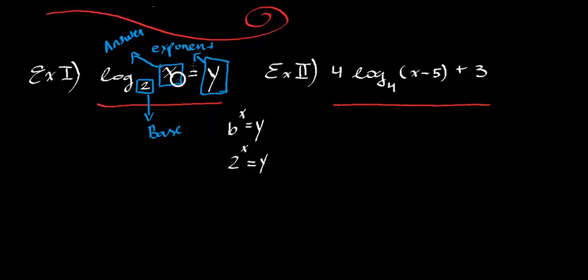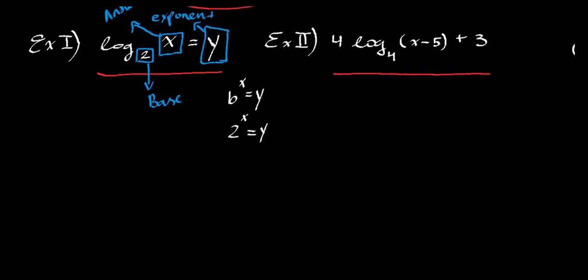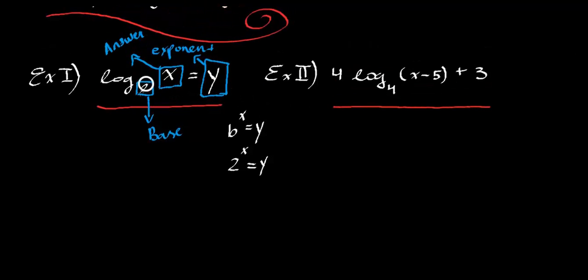So if I just put it all together and when I change it to exponential form, this log goes away because it's no longer in log form. So if I put it all together, I have the 2 as the base, I have the y as the exponent, equals the answer, which is an x. Alright, now I've probably completely confused you, but this has a purpose. So what changed between this and this? This is just an exponential, this is a log function in exponential form. So what happened?